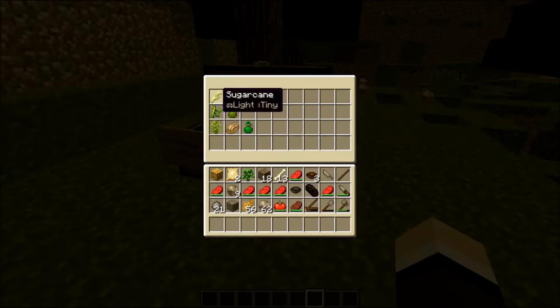Currently there's not a use for either one of them, I believe, but do not quote me on that. They might do something with it later on with a future update, but currently there's nothing. Another plant that is not edible but can be used is jute.